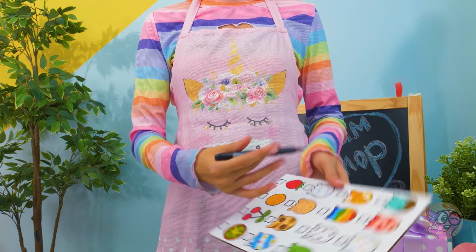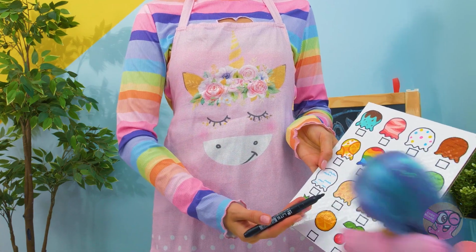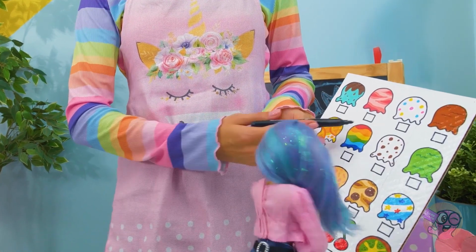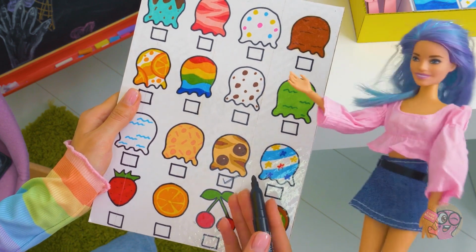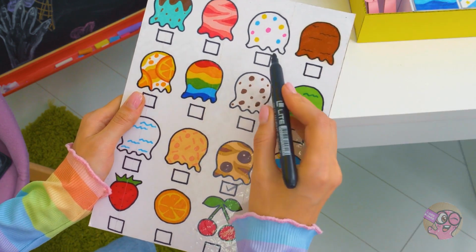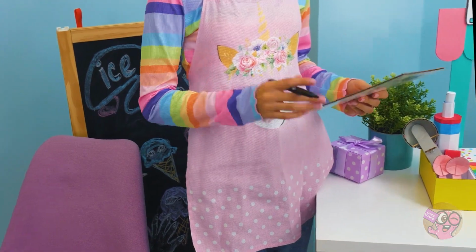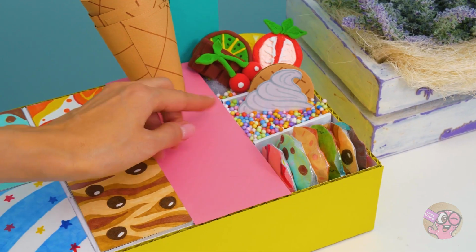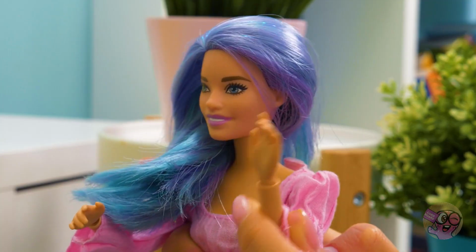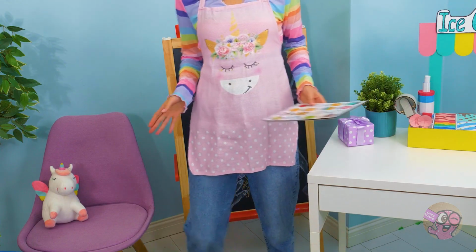If you say so. And now let's decide on the taste. Here's what we've got. Oh, how difficult it is to choose. I want to try everything. Mango chocolate. Huh? Mango chocolate. All right. And this one, a little spotted Oreo, I guess. Yep, it's Oreo. And the third one? Rainbowy. Yes, definitely rainbowy. Do you want to add a piece of fruit? No, not this time, but thank you. And the choice has been made.